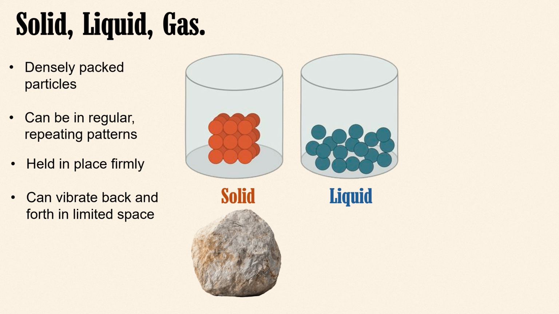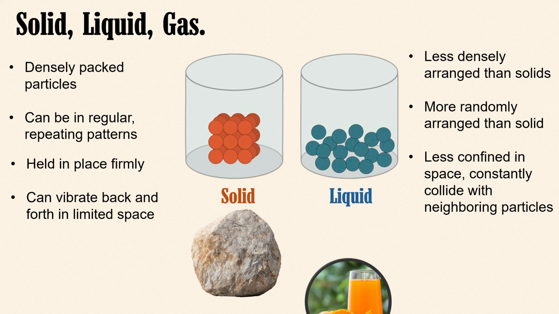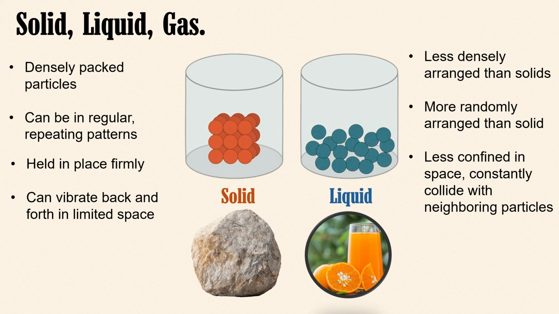Contrastingly, liquids are less densely arranged than solids, more randomly arranged than solids, and less confined in space, constantly colliding with neighbor particles. Think of leaving your classroom after the bell has gone. You might be moving around with many other students, bumping into them, knocking textbooks out of each other's hands. That's sort of like how liquids move around.